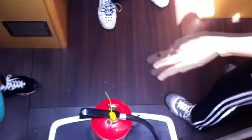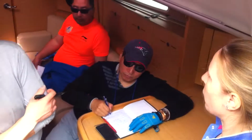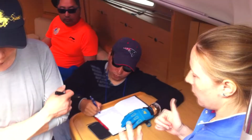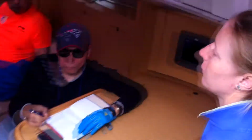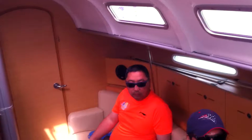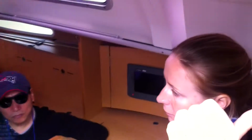This is fire extinguisher. We have two. One is here, one is here. Normally we must have six. At least one is near galley. One is near here for the fire. One in every cabin, just in case, and one outside.